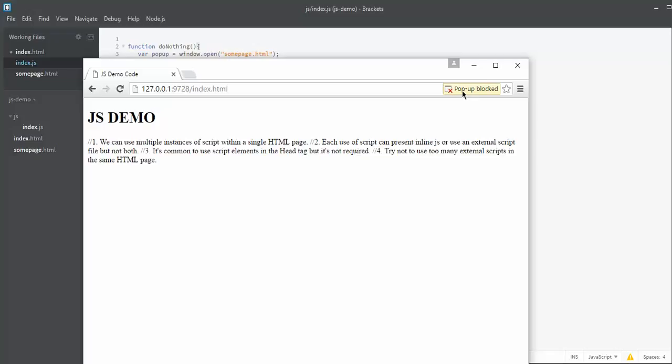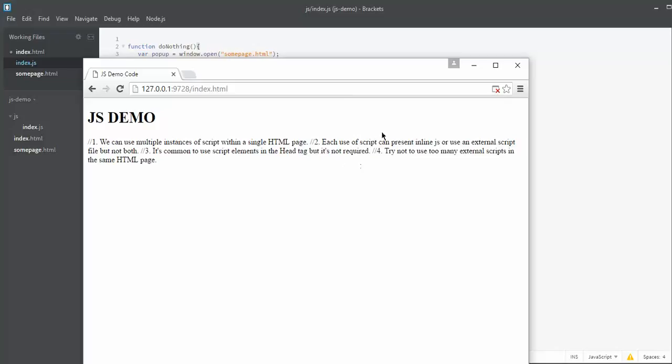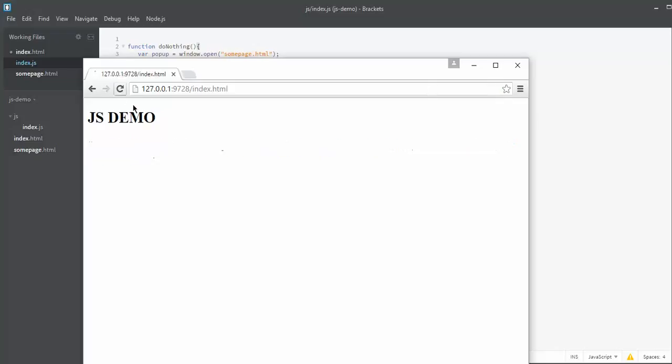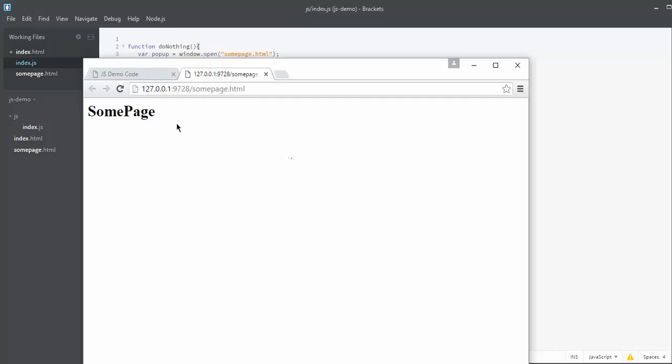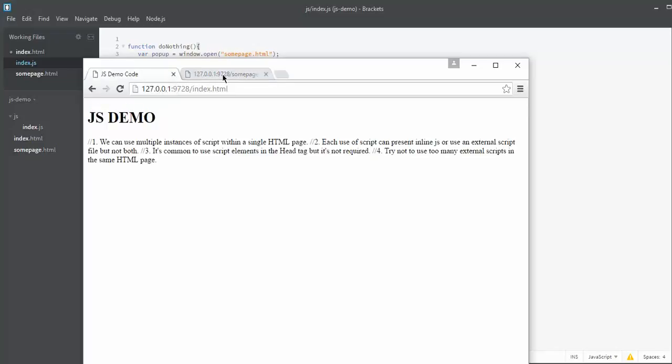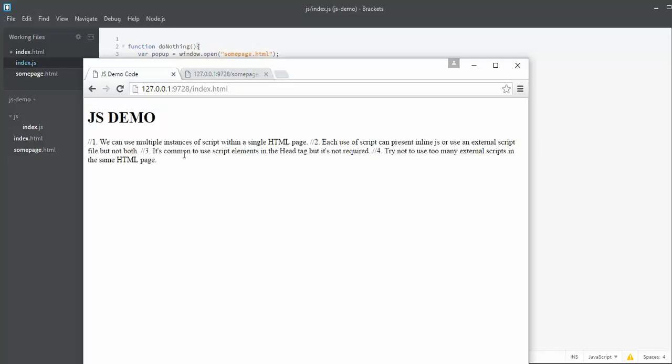And notice that it is blocked. My browser blocks it. So let's see if we can unblock that. All right, let's refresh it. There it is. So notice the behavior. Now some windows are different. Notice the behavior was to actually open that page in a new tab in Chrome. So be aware that different browsers behave differently for that type of behavior. So it actually opened up in a different tab versus a new pop-up window. All right, or it could be blocked.